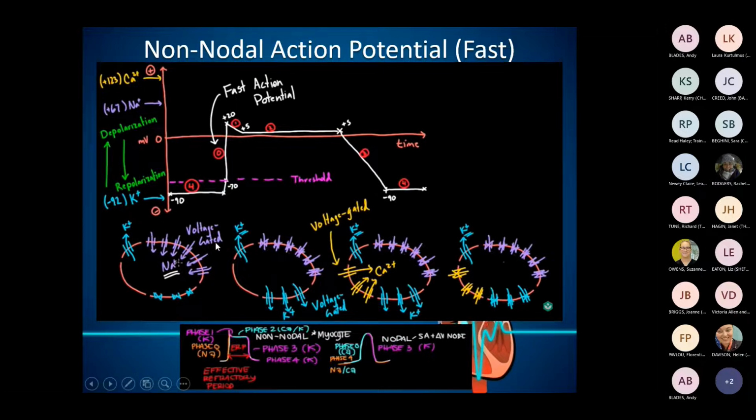As you can see by the name here, these sodium channels are not ligand gated channels. They are what we call voltage gated channels. And how do we know that they're voltage gated? Because when the membrane potential has reached minus 70, these channels have opened up. So you get this massive influx of sodium which comes into the cell, and we've got this massive steep rise which takes the potential of the cardiomyocyte into positive. Now, this phase, when it goes from negative to positive, we call this depolarization.